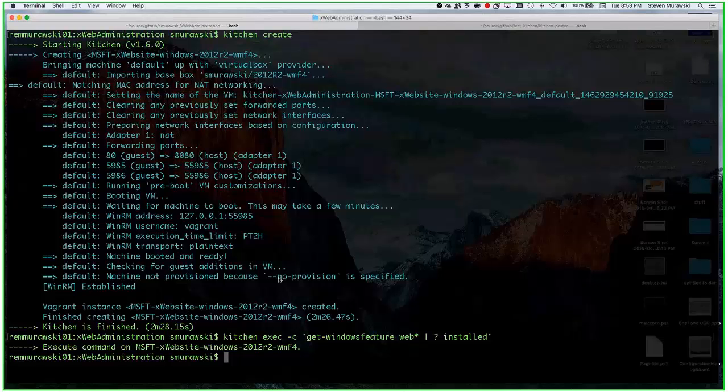when we start out and we've got our kitchen YAML configured and we want to run some tests, we start by running kitchen create. And that's going to create an instance of each virtual machine for every suite that we have. And we can see what suites are going to get created if we do kitchen list, that's going to show us all the various suites that we're doing.